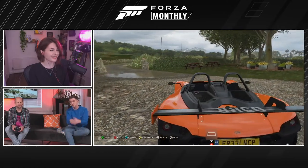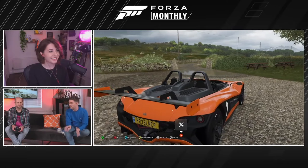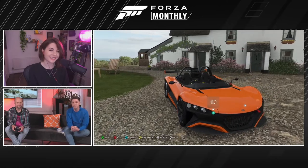I think it's especially interesting as it arrives in Horizon 4, just because of the backstory of the Vool. The original Vool 05, despite being designed and built entirely in Mexico, was revealed at the London Motor Show. This version, the Vool 05RR, was revealed at Goodwood, again in the UK. So despite being a Mexican designed and built car, it does have a little bit of history in the UK as well, which is nice, as we see it right here in beautiful, historic Britain.